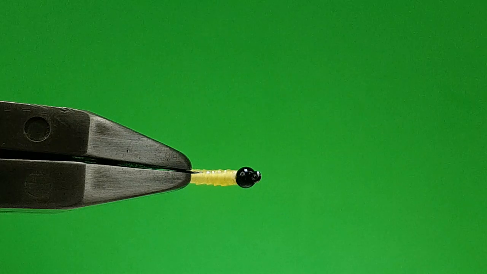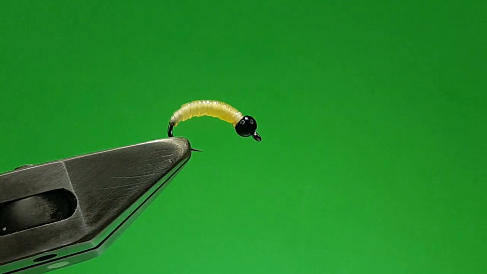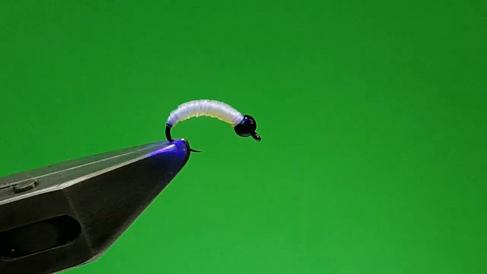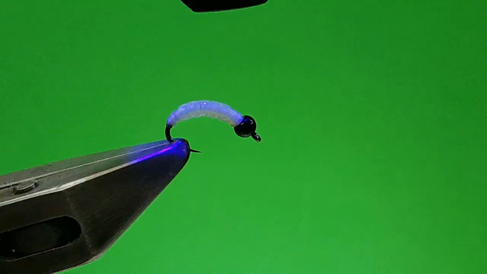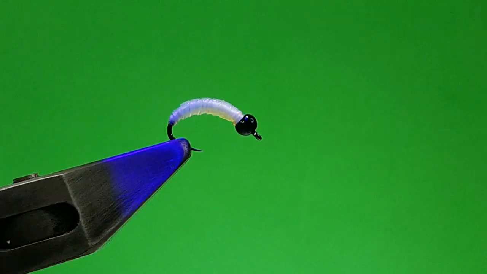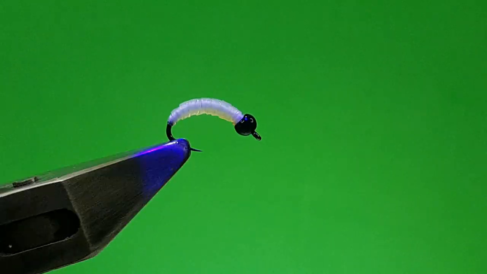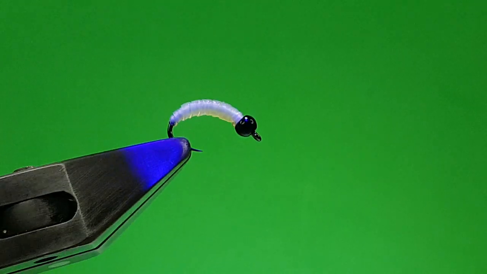So just give it a couple of seconds before you hit it with the torch, just to let it soak in that wee bit more, and then hit it with your torch. As I say, get yourself a decent, some of the guys say that some of the UV does not set, I think half of the time it's because they're using these wee pen torches, and they're not really any good. Get yourself a decent torch.